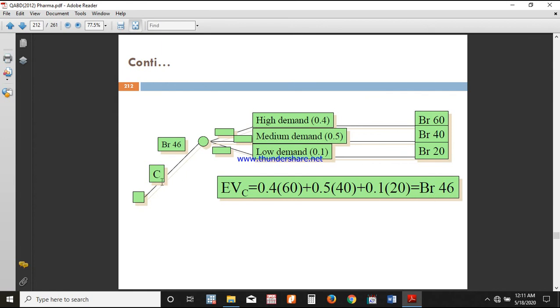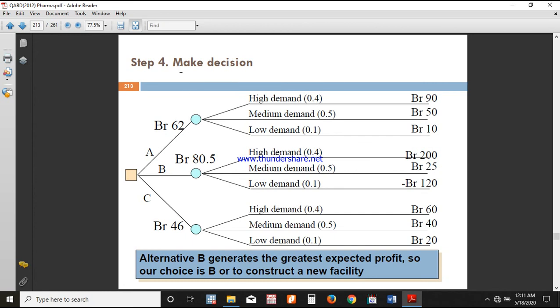You bring 46 here for C, and this is the last step, to make a decision. We should concentrate on the EMV value of each alternative A, B, C, that is 62, 80.5, and 46. From this, the highest value is clearly 80.5, which is alternative B.